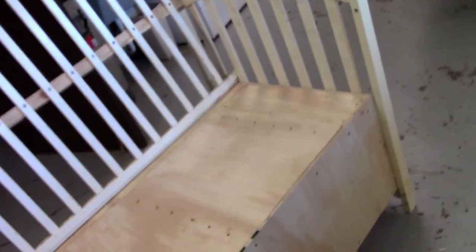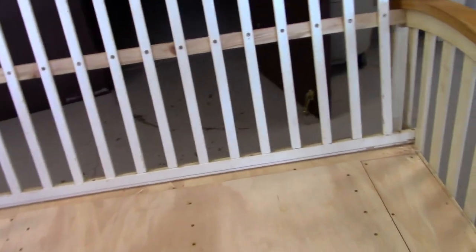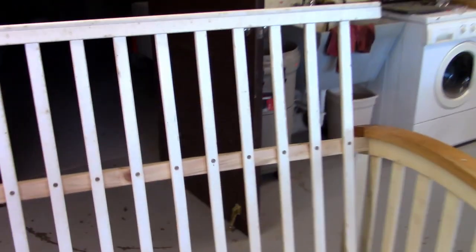Alrighty, now that we got all our pilot holes drilled, all our screws attached, we know how it's gonna look. It is now time to tear it all down. And once we have it all torn down, we're gonna sand these things up so that they look kind of like new, and we're gonna paint them. So just watch.